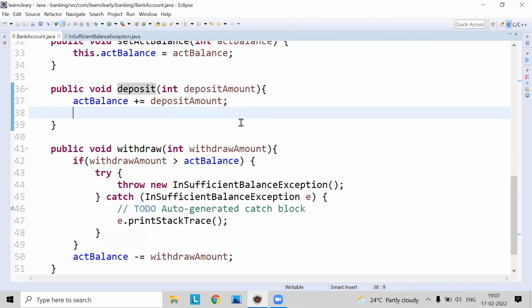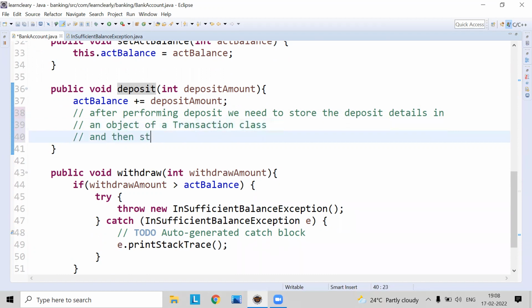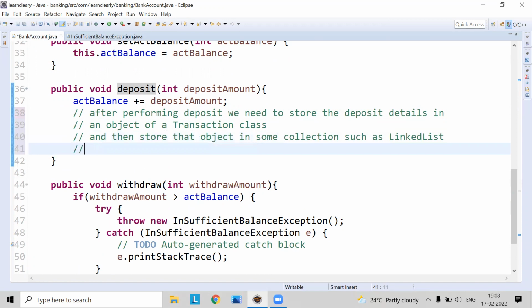For that, after performing the deposit, we need to store the deposit details in an object of a Transaction class, and then store that object in some collection such as a linked list for future reference.